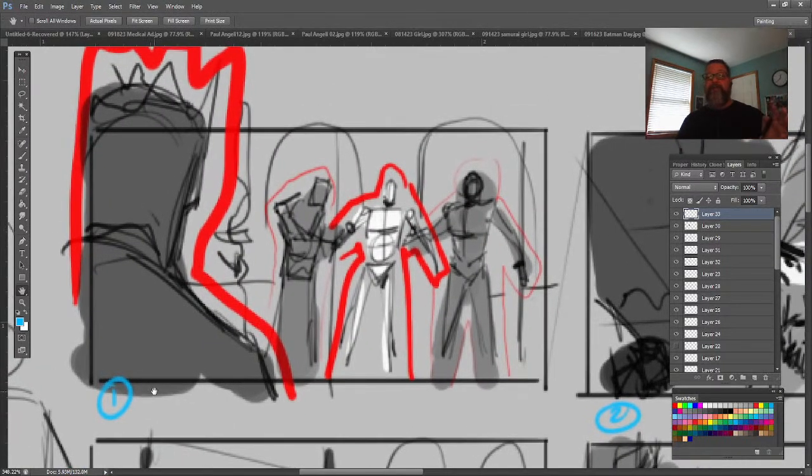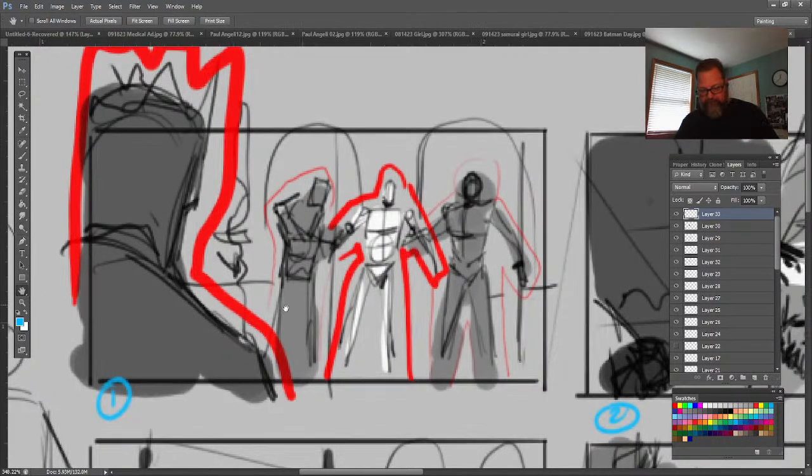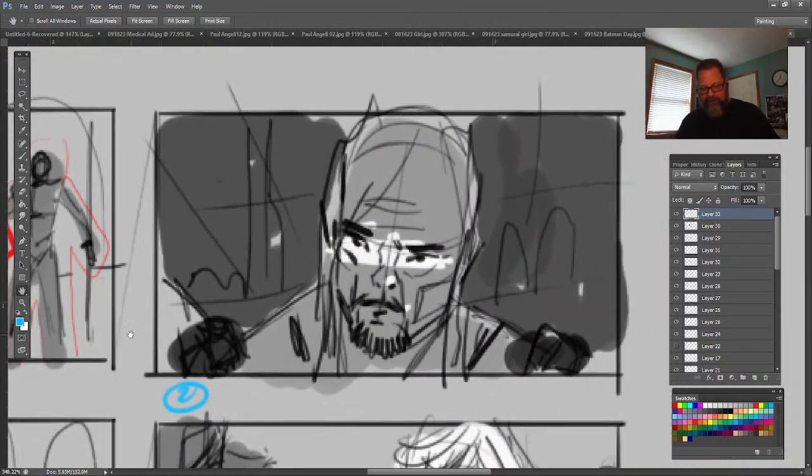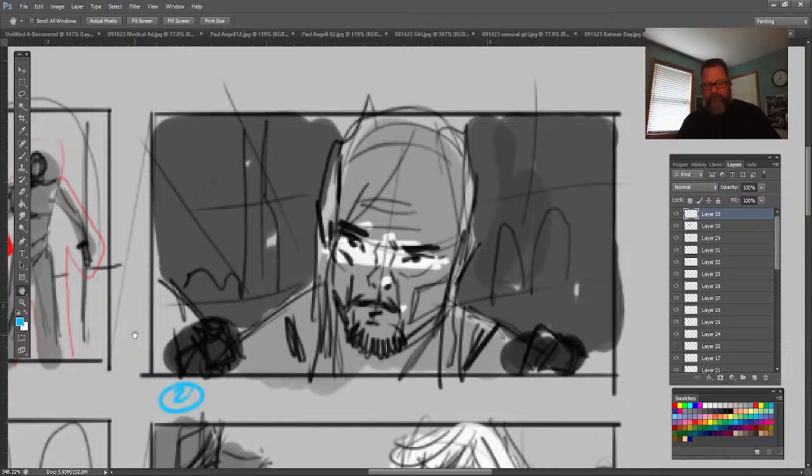Here we have the king. He's overlooking the prisoner, two guards are holding him up. Obviously, all it is is a bunch of scribble lines, simplifying shapes and forms for what we're trying to do here. We go over here, we have the point of view of the king looking at the prisoner, and get a close-up of some of his emotions. In this second shot, we're focused on his eyes. What is the prisoner feeling?